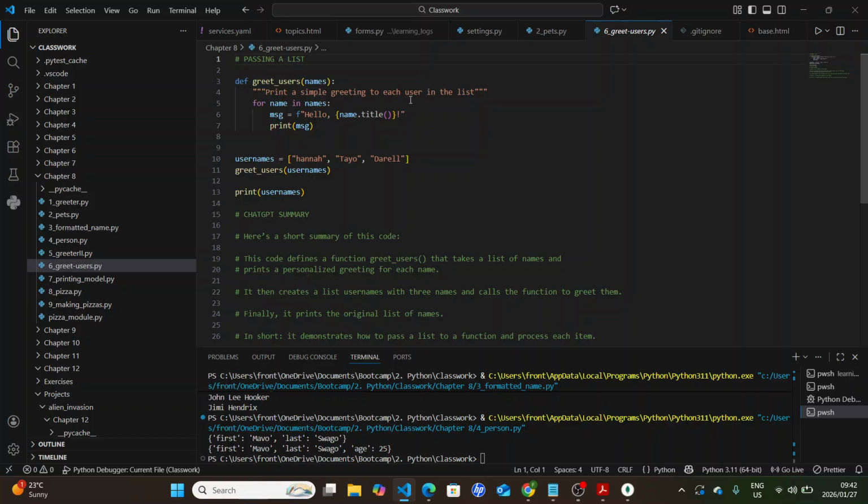Here we want to print a personalized message for each name in the list. And then we create usernames with three names, and then we call the function to greet them, and then we print the usernames.